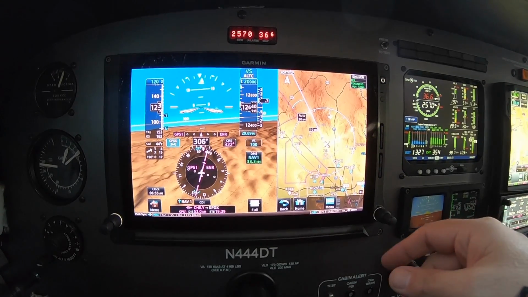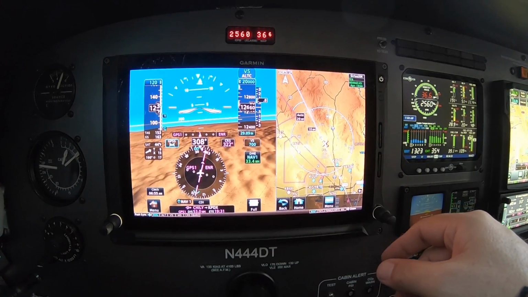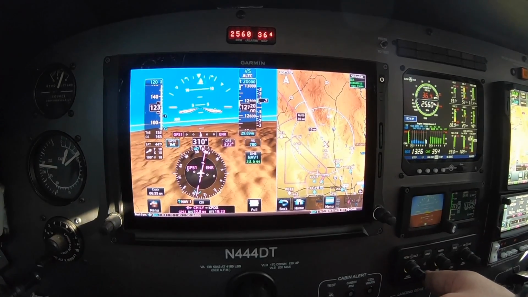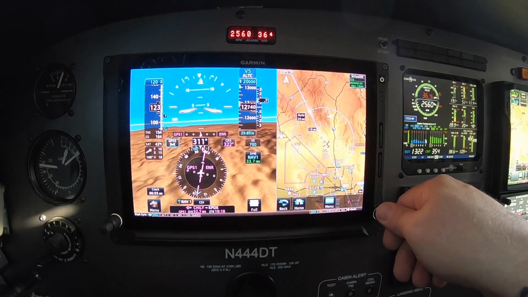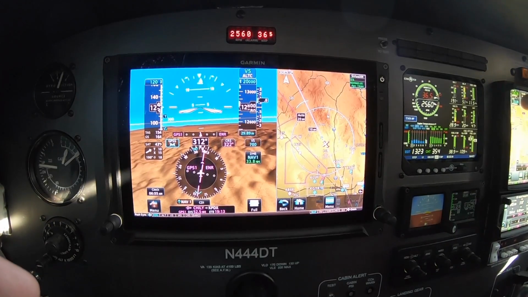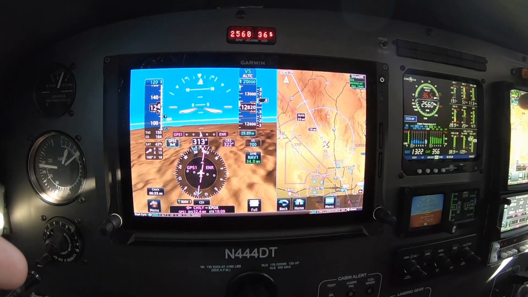Trinidad 5, Tango Bravo, turn 5 degrees right. 5 degrees right, Trinidad 5, Tango Bravo. Number 4, Delta Tango, contact Albuquerque Center, 128.45. 128.45, 4 Delta Tango.